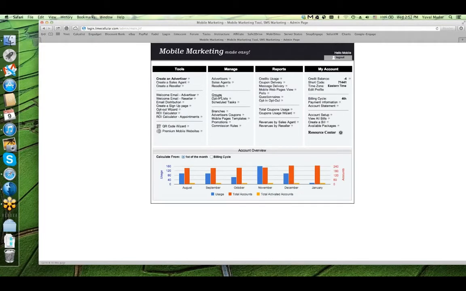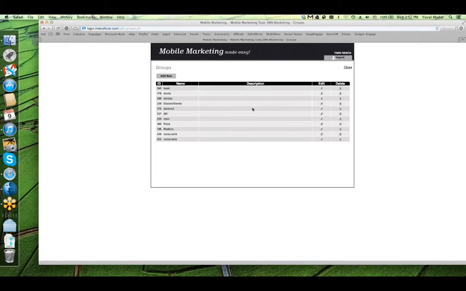Let's go from here to groups. Groups are a cool feature included in the Boost module. You can basically filter features for your customers. This is available only for customers that are under you, the white label, not customers that are under your resellers. Again, resellers are powerful, but they're not a full white label. So there are some limitations.